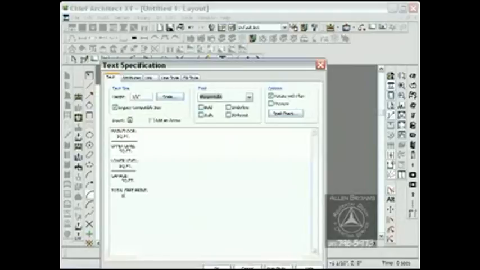SQ period, FT period. Enter, some more dashes. And click OK. No, that's too big. Let's make that 1/4 inch. I'm sorry, about 1/8 inch. Hit enter.